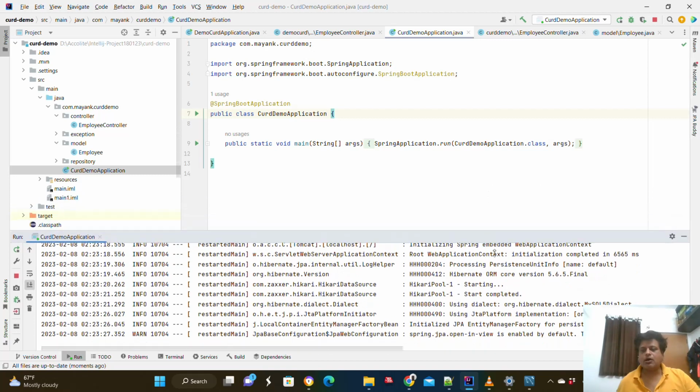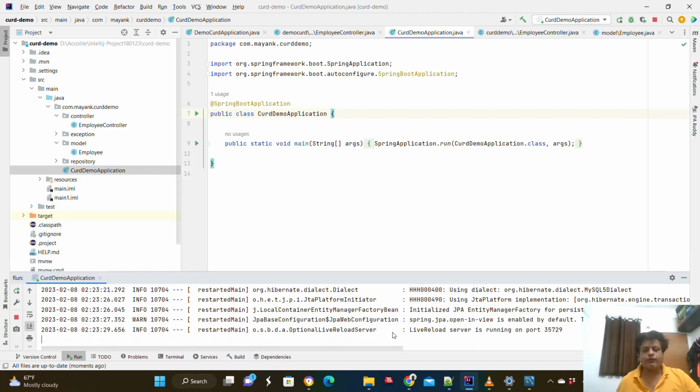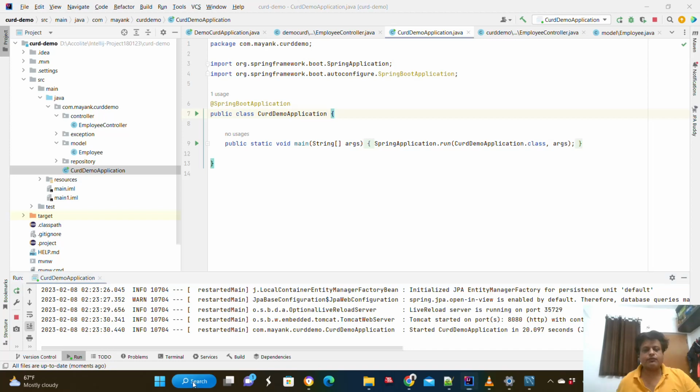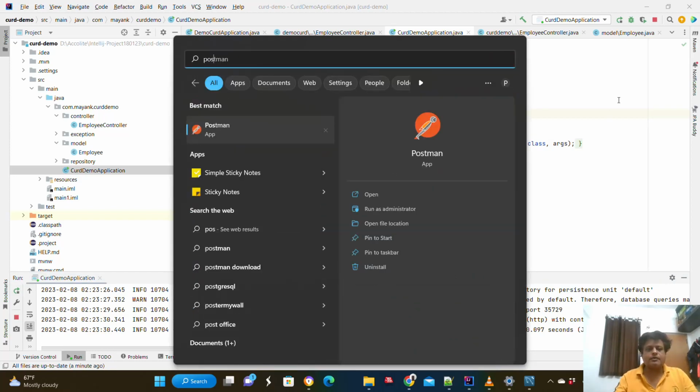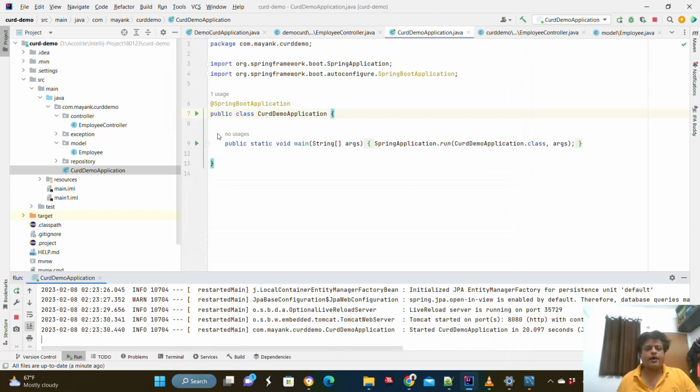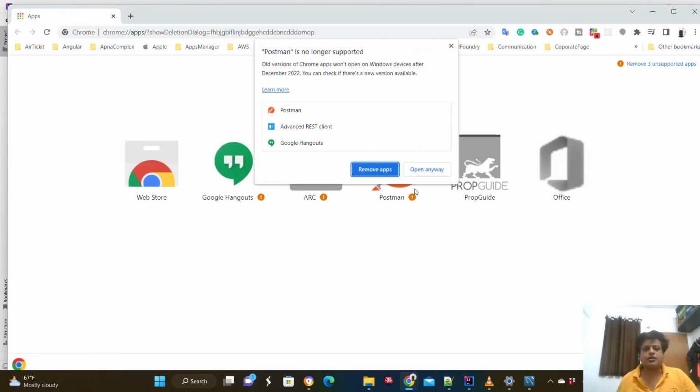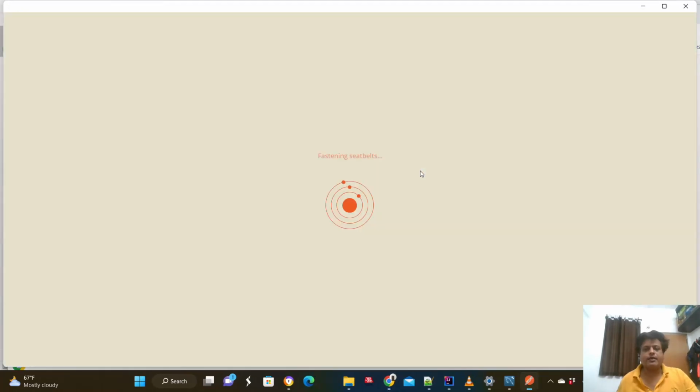Now, to test, we take the help of Postman. We open Postman for this purpose, and let's test what result we have got.